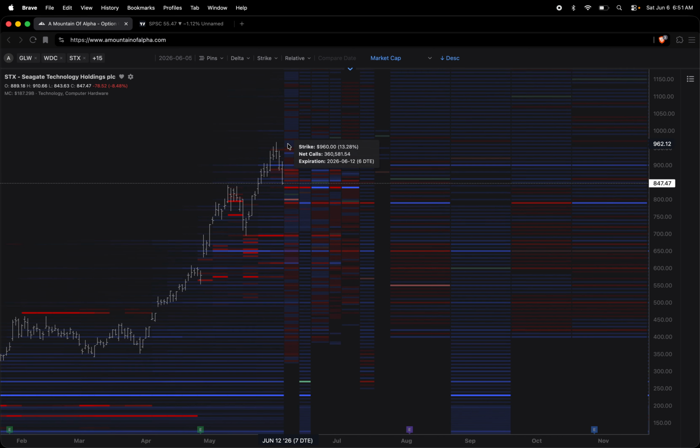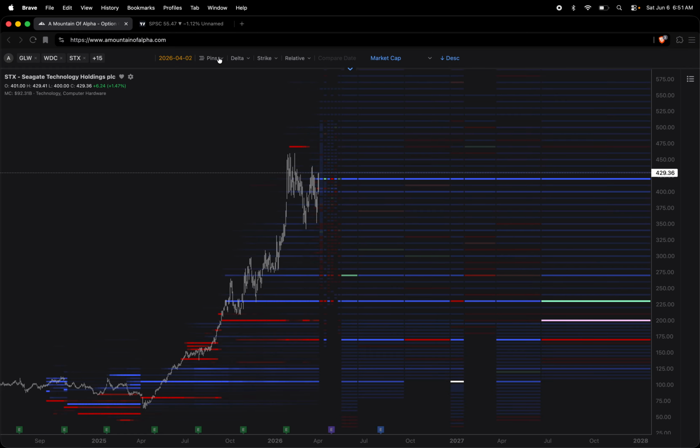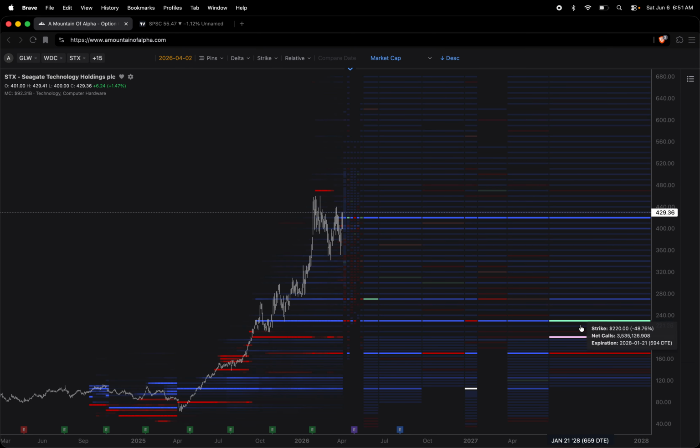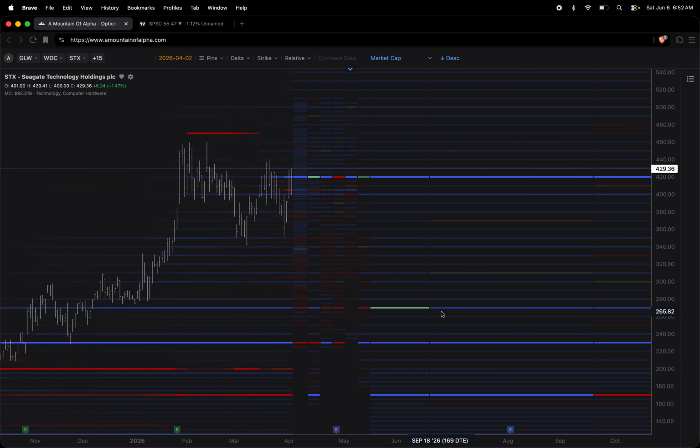STX was one, Seagate. Look, see? It's actually showing some really strong signs here. So if we go back, it was April 2nd, right? Here. And obviously you're going to get a breakout. And so you see the spread here, like that, you just avoid those things. Those are just drivers of upside movement. That's all those are. And you have deep in the money calls here.